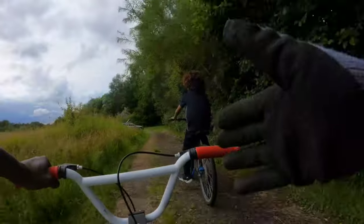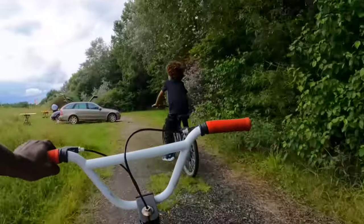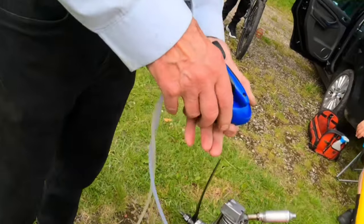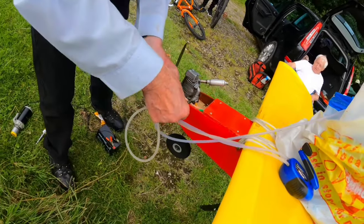I think we found them. Guys, there's cars in the middle of nowhere. I think this is them. Oh my days, look at this. Never in my life have I seen a manual pump for a nitro fuel. That is absolutely amazing, guys.